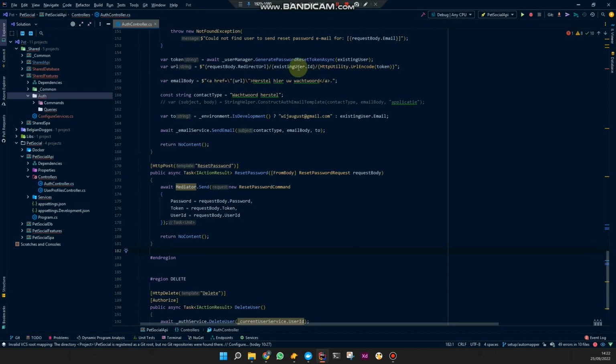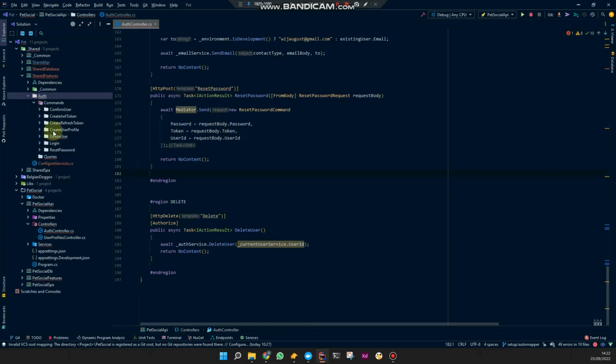So that said, maybe it would make more sense to have this delete user moved to the specific project's features. So probably here in this pet social features project.